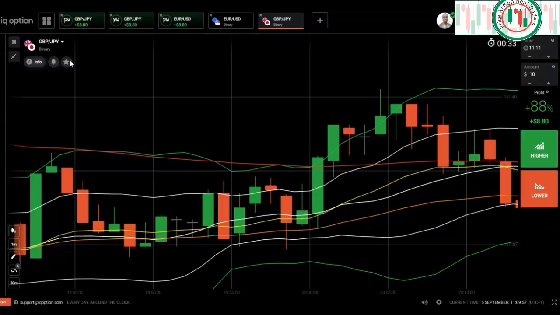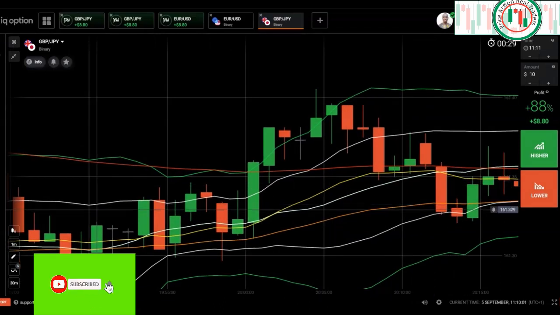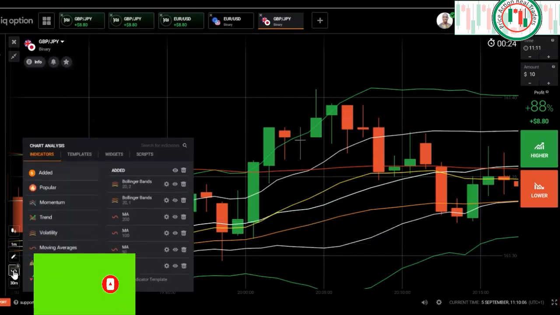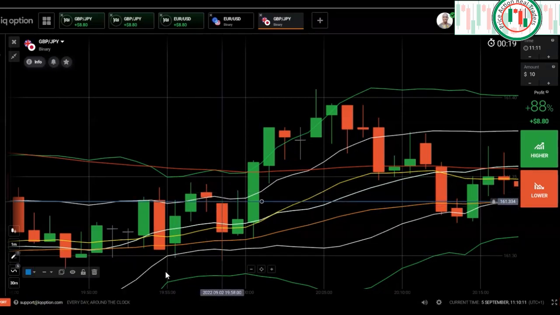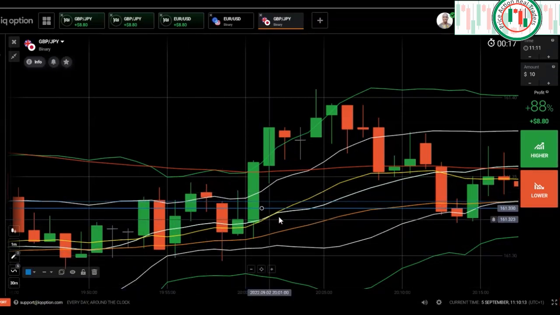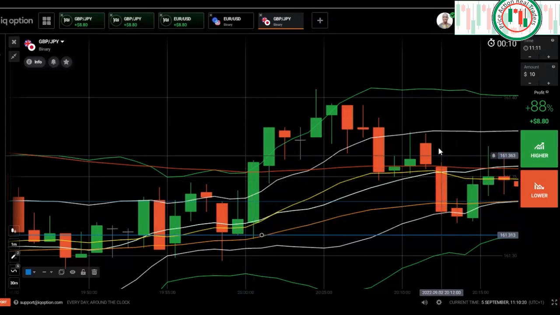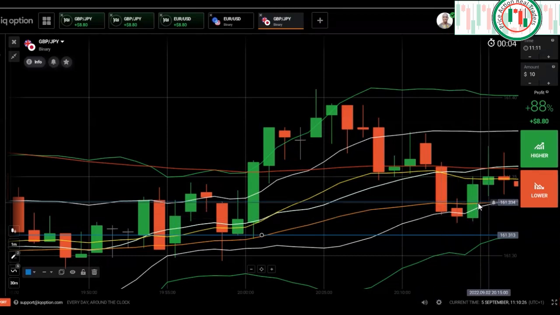Then where are we going to take our trade? Here, you see, very nice one here. Let me draw it so that you will see. Because of the ranging market, here is our zone. This candle and this one. If this one comes and closes inside the zone, but this one has a gap, then you wait for the next candle, then you place your trade. Call option here.